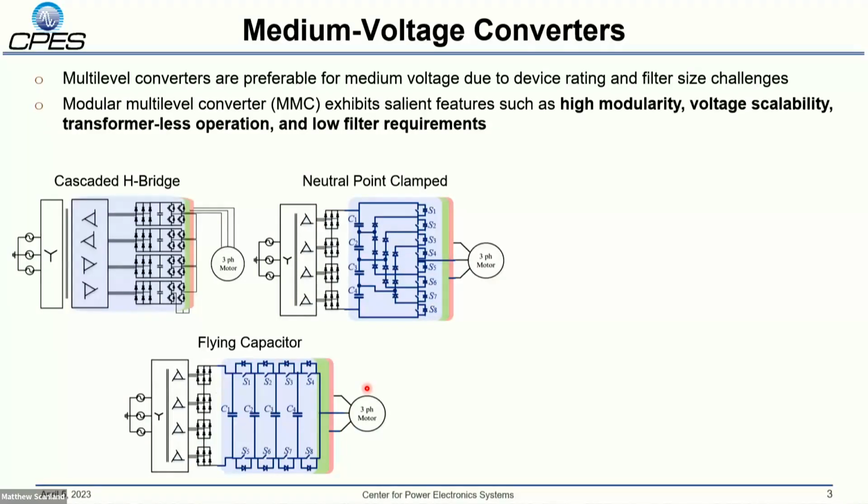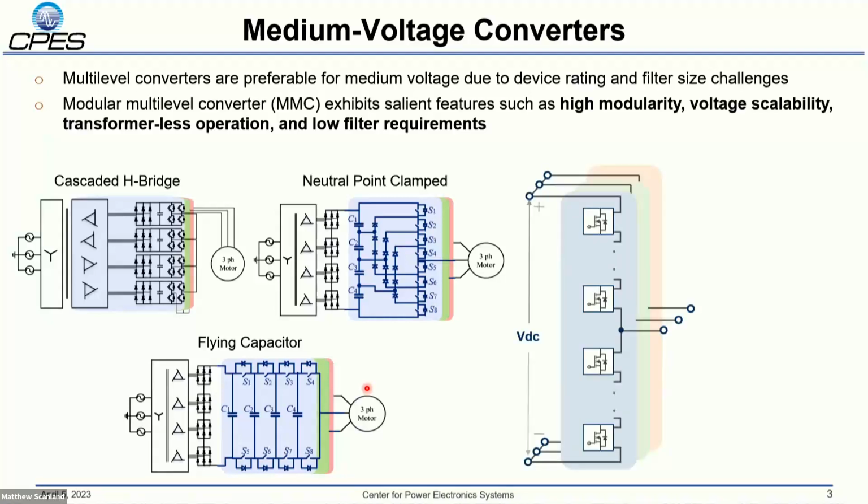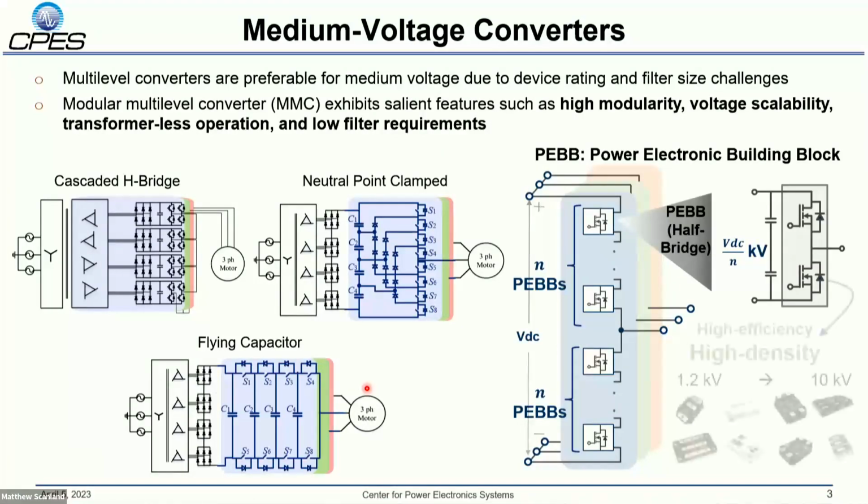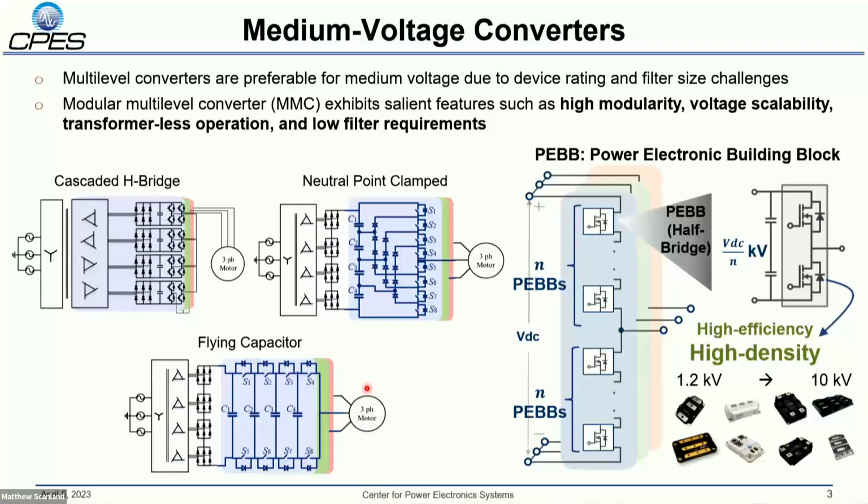Moreover, recently, there's a new domain called modular multi-level converters, where the idea is to use small building blocks. We call them PEBB, and in this case, a half-bridge PEBB, and we'll stack them up together. If you have many of these, you can reduce the voltage on each individual cell. And this then in essence translates into lower capacitor voltage and lower device voltage stress. Moreover, since we are moving towards more and more wide bandgap devices, our idea was, can we improve MMCs altogether?